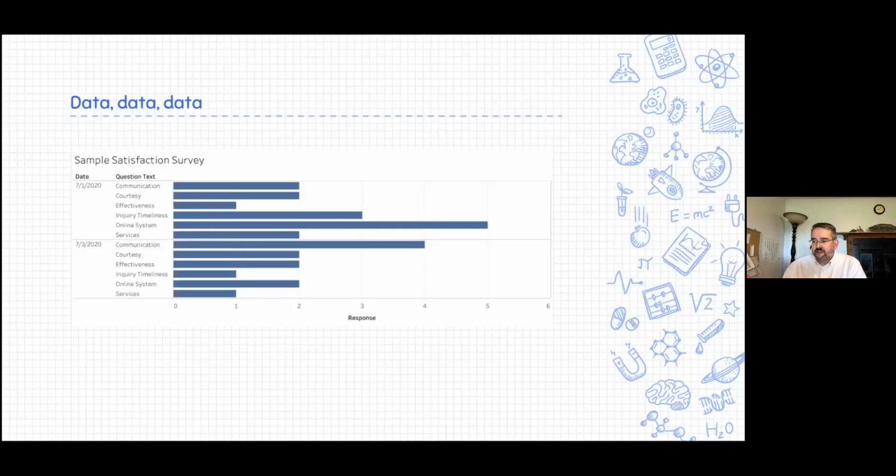So I built a solution using a programming language called PHP. I was eventually able to get it to work, but it was a lot of effort. It took about a month of development to get it to pull the data, generate an email, and then embed a graphic in that email. It wasn't very satisfactory, and it was really brittle too, because as time went on, they added questions and the solution didn't incorporate that, so it had to be retuned.